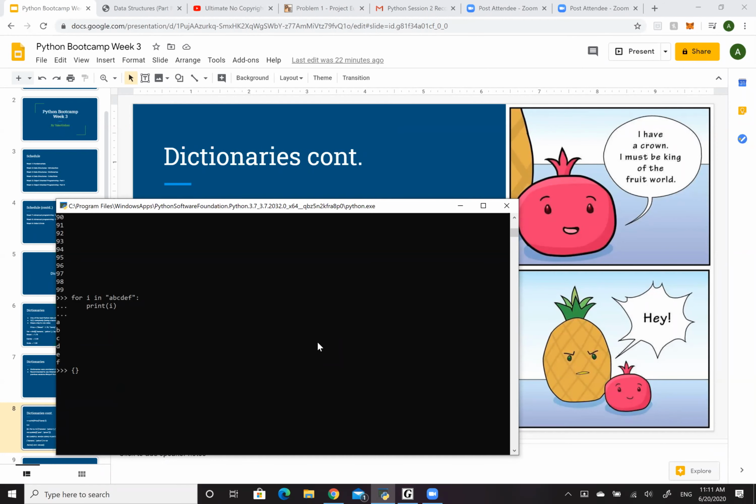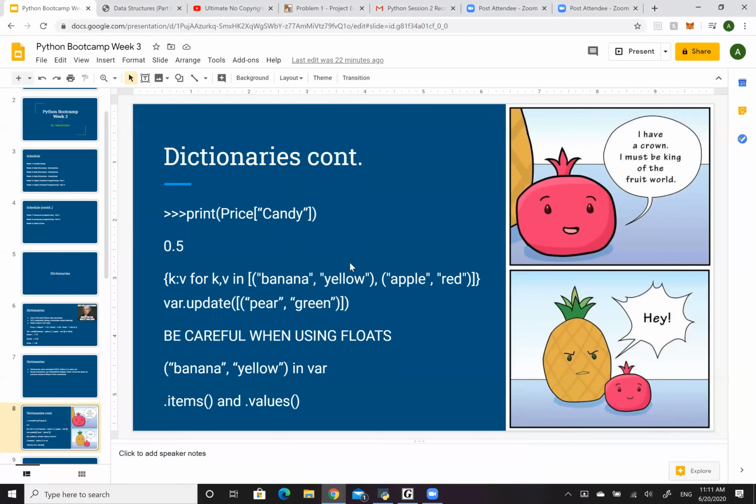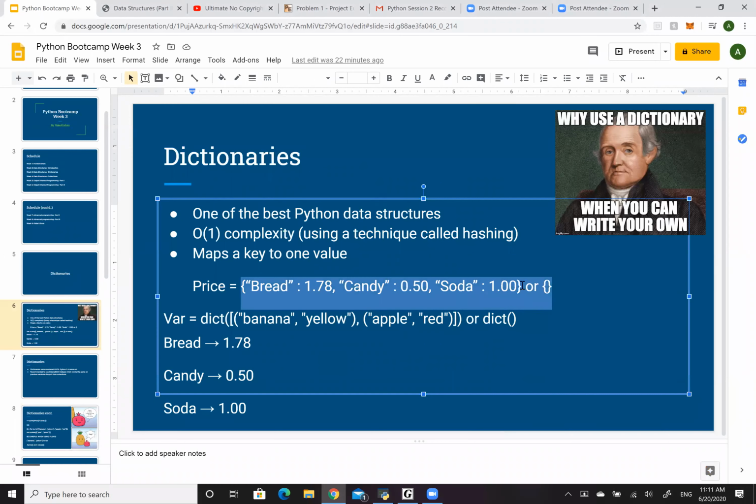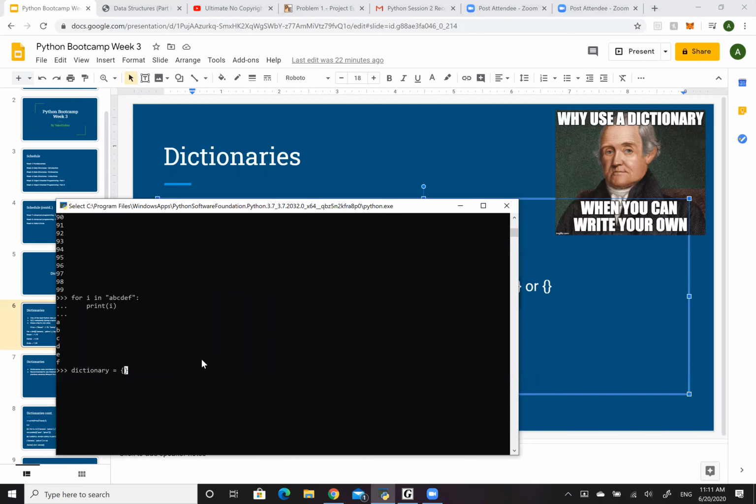So let's say we're making a dictionary called dictionary, like that. So this is just a variable name. It's lowercase. So now let's make our entries for our dictionary. So in this case, let's just use these same entries. Like that.